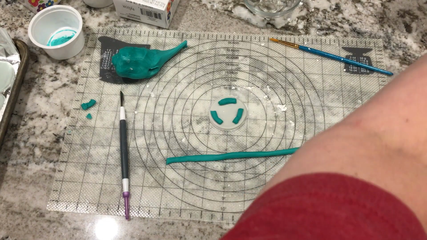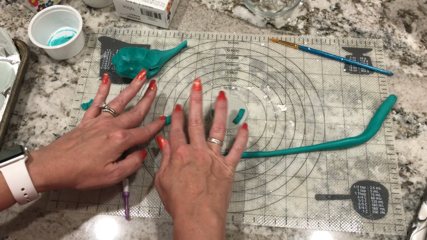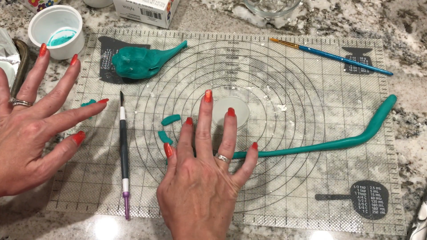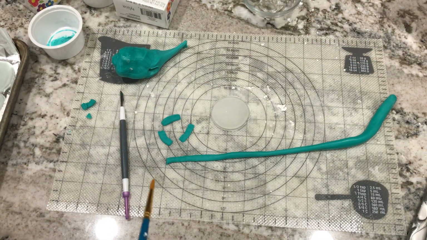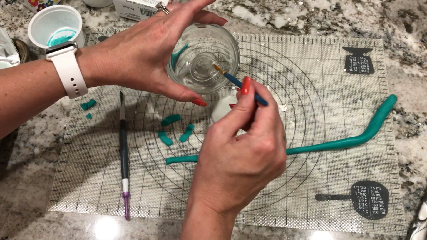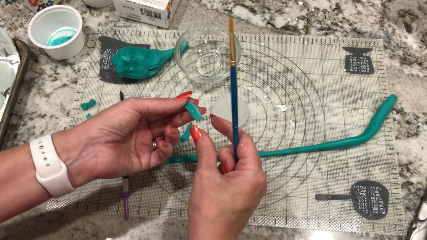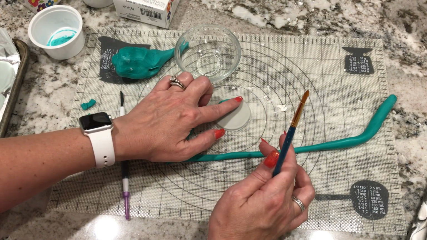Kind of looks like them. Maybe I'll flatten them a little more. Yeah, that looks better. Okay, and then I want it to stick to this coin. And so you can buy fondant glue, or you can just use corn syrup. And that is what I am going to do. So this is a paintbrush I only use for baking. Just put a little corn syrup on the one side and then put it down where I want it and press it down.